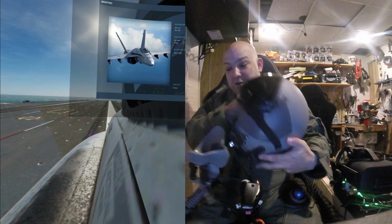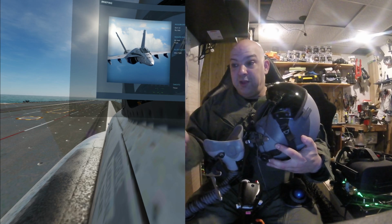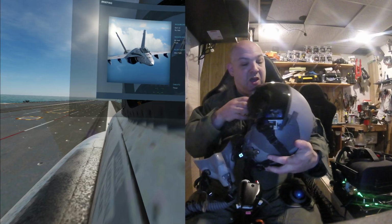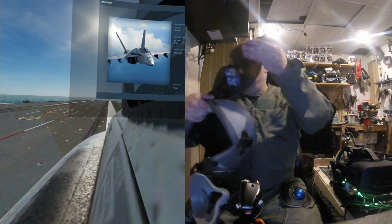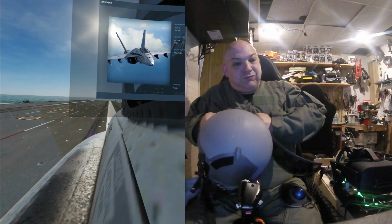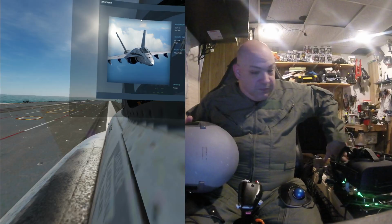We're going to fly with this thing on. Initially I'm going to keep the mask unhinged because I don't know if you'll be able to hear me with the mask in, but once I take off, we'll try it out and see. Obviously with the Oculus Rift I won't be able to use the visor, so I'm going to take the visor off, if I can. Seems like maybe I can't take it off. There you go. Alright, the visor's off.